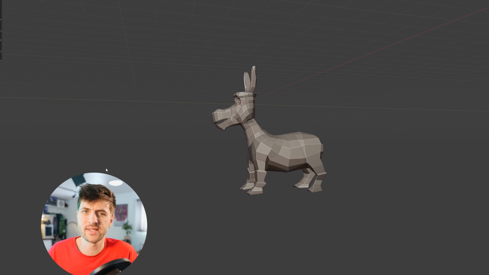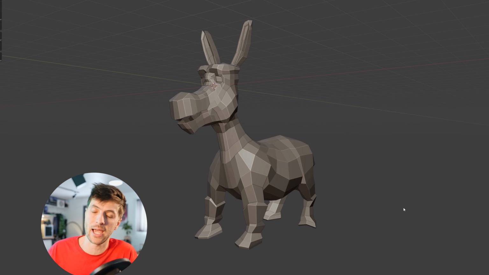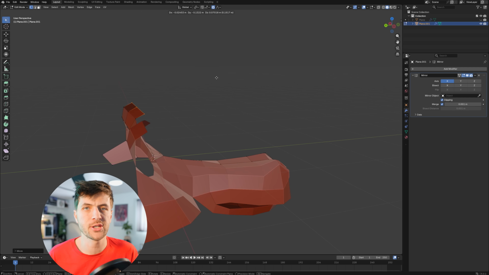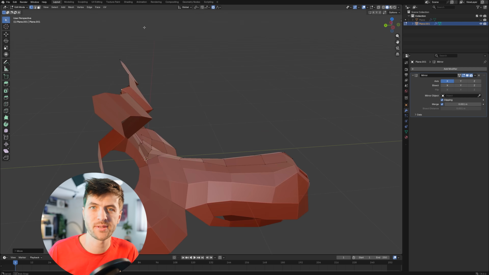This whole process to have just a semi-decent looking basic mesh took me about an hour for the donkey alone. Then it was on to the dragon. Similar process, a little bit faster the second time around though, as I had a better idea of how I was going to be modeling this character.